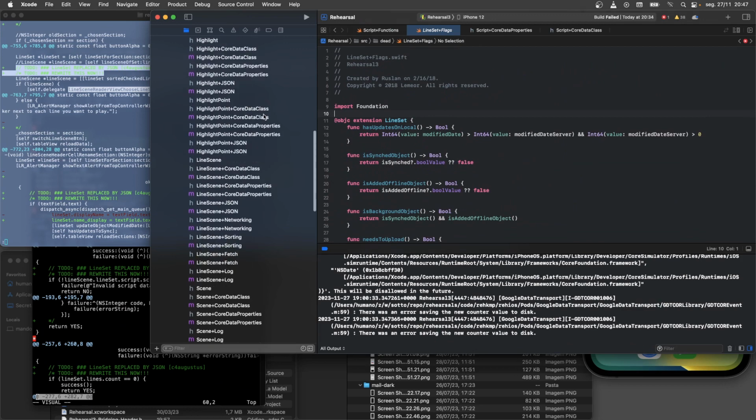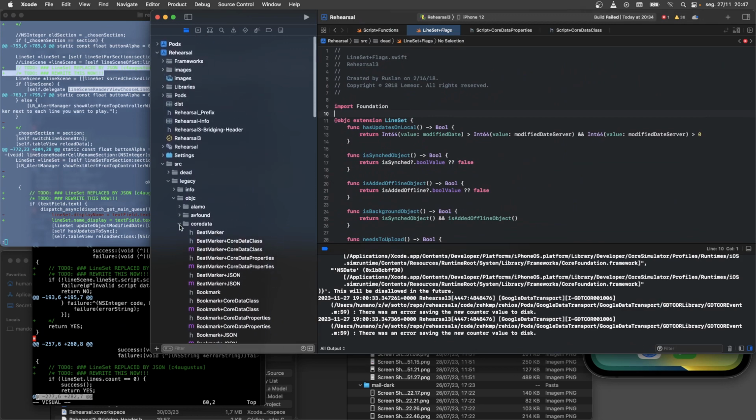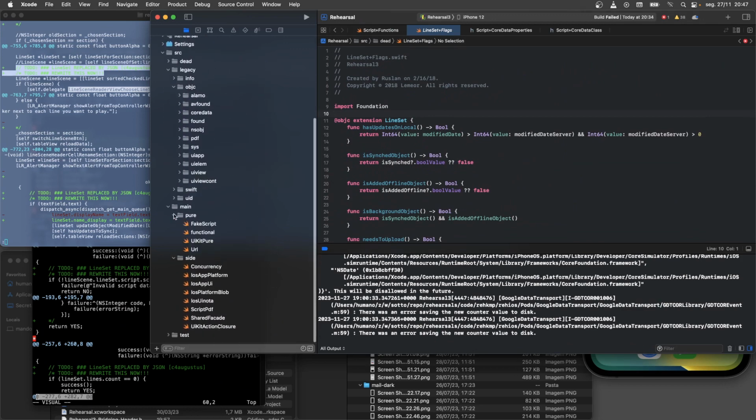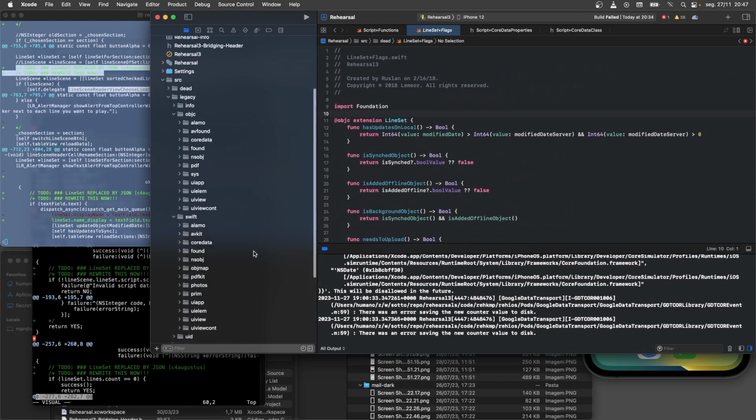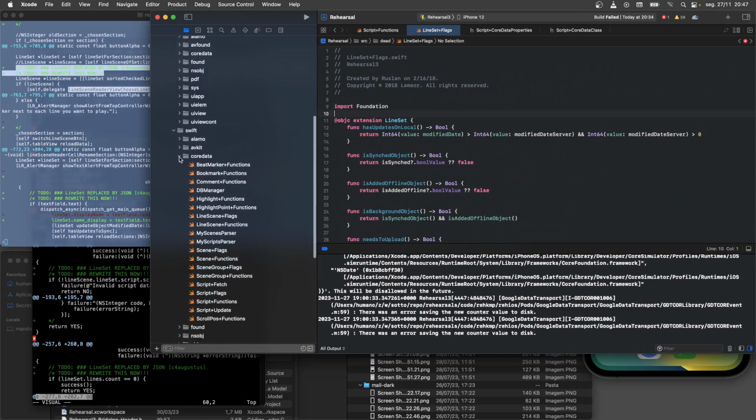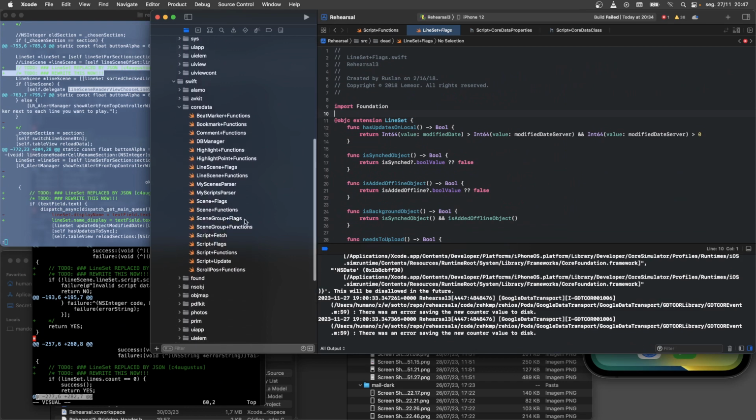So LineSet plus flags. If I organize this well, this is going to be under Swift Core Data. No, where is this file? It would be nice if you could just tell me in the tree where this file is, please. Thank you. Why can't you do that for me?